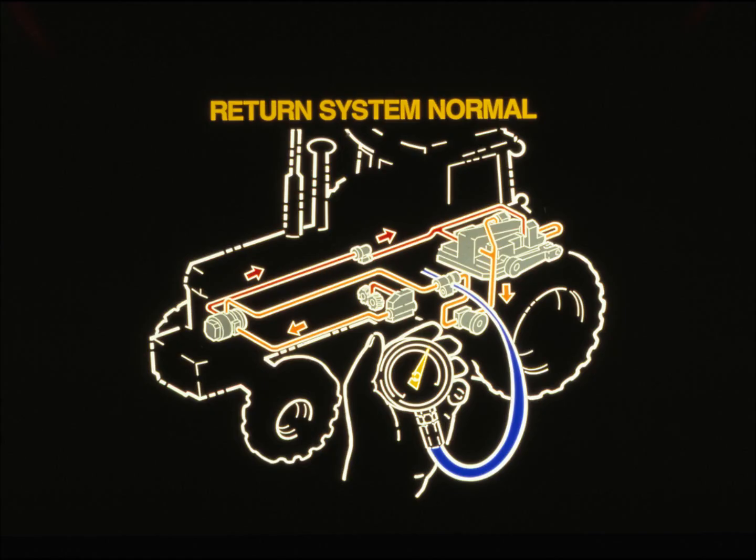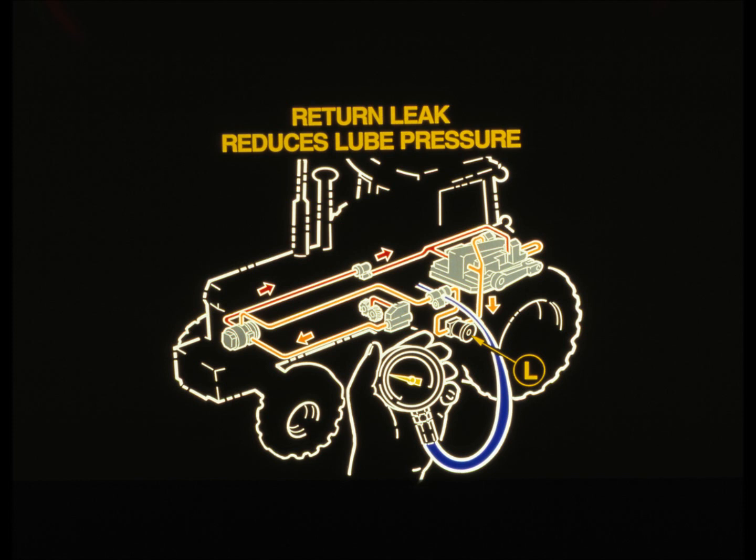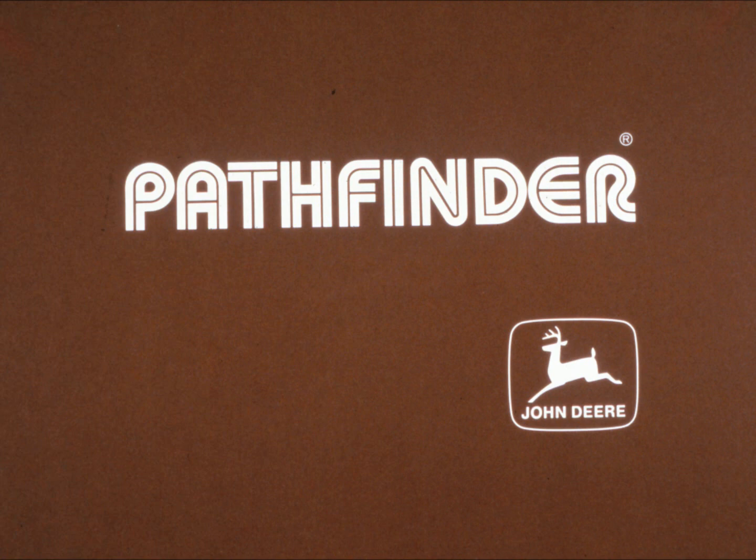This diagram shows normal system operation. Return oil flows to lube through the return oil filter and the return oil manifold. Oil that leaks from the return circuit to sump reduces lube oil pressure. The cause of leakage from return to sump could be a restricted filter, faulty filter relief valve, or several other problems. The diagnostic procedure gives you a list of potential problem areas. Now, go to step 49 and press the restart button.